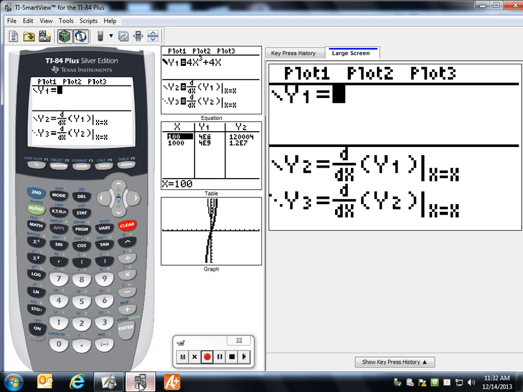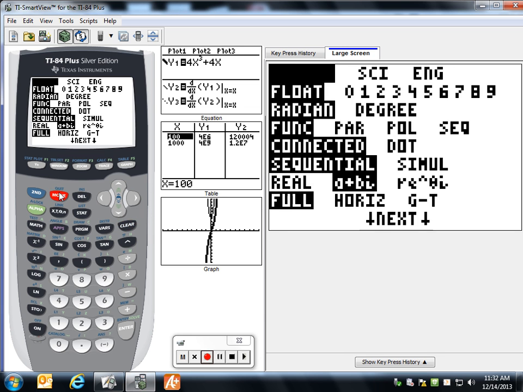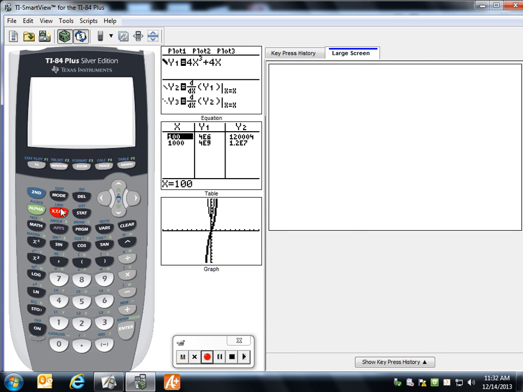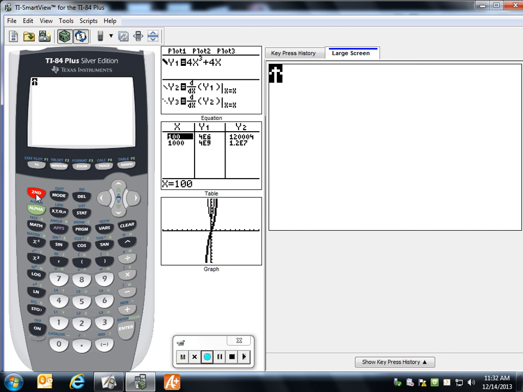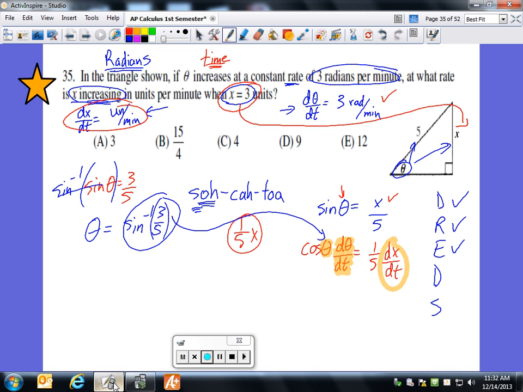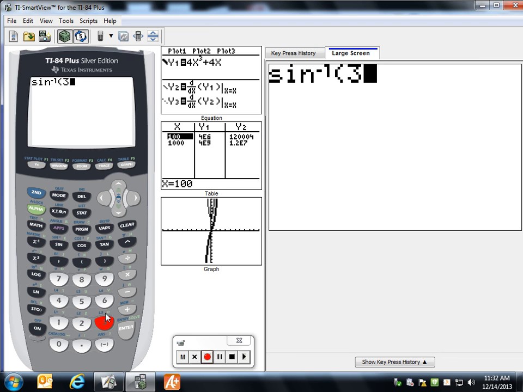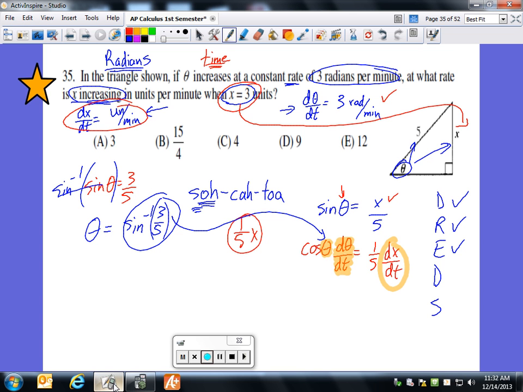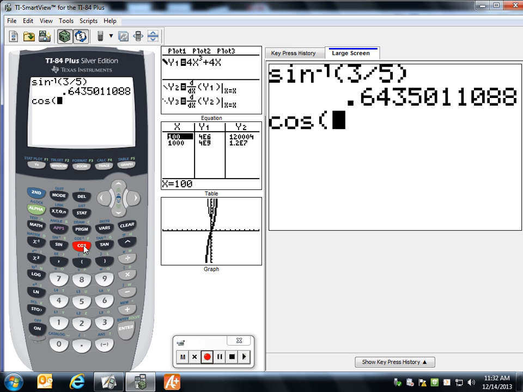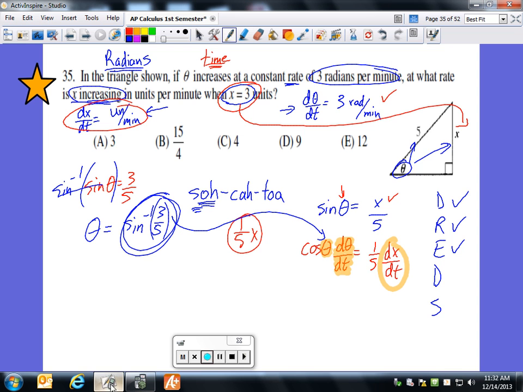I'm going to go to the arc sine. Yes, let's check real quick that my mode is radians. Okay, so I'm going to go arc sine, and it's going to be the 3 over 5. Okay, so arc sine of 3/5 is this following. Okay, so now I'm going to take the cosine of that value, because this was theta. So cosine of the answer, remember, round at the very end, gives me 0.8.